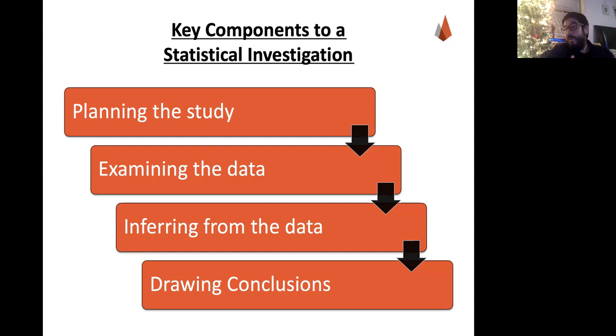Like, for instance, if women are scoring higher than men on an exam, on social psychology test 1, what does that mean? Does that mean that women are better than men? Or does that mean that women from this particular class just did better than men in that particular exam? So we draw conclusions. And we have to be very careful with the data. We have to be very careful with how we form conclusions because it's very easy to fake the data. It's very easy to manipulate data. I can manipulate data and make it seem like it's the best thing ever. It's very easy to do. So we have to be very critical and know what these things actually mean.